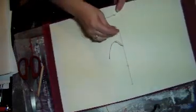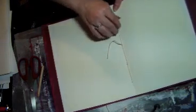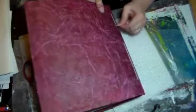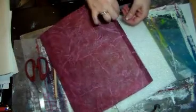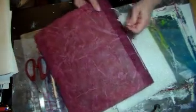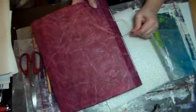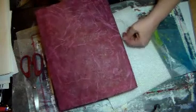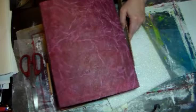So come up through the bottom and then you go back through the next one. Okay. Tight, and then here's where you go back up through the middle. Just use this. And there we go.